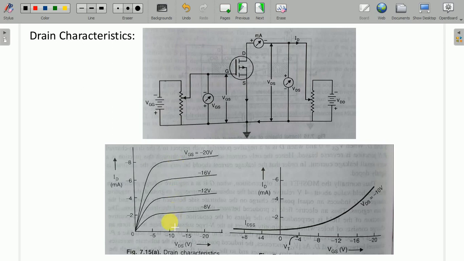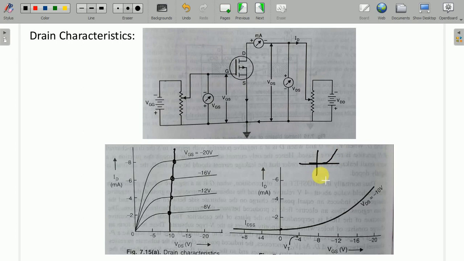If now we draw a constant line at 10 volts, VDS is 10 volt, so I will get different points. I will get 1, 2, 3, 4, this kind of points we will get. From these points I can draw this curve from here to here. This curve has been drawn so high just to make you understand. Actually the curve is like this.